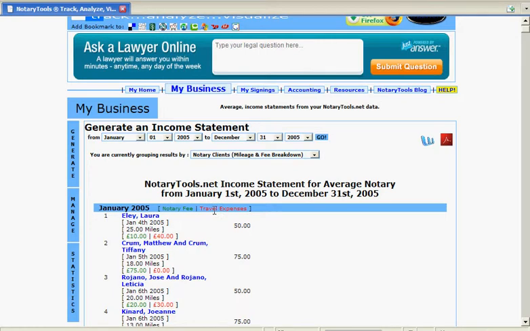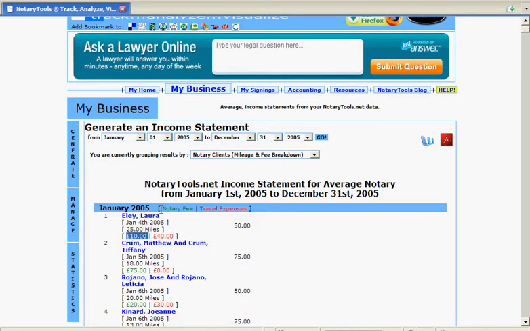Your income statement shows the borrower's name, the signing date, fees charged for this signing, the mileage for this signing, and a breakdown of the fees charged into notary fee and travel expenses.